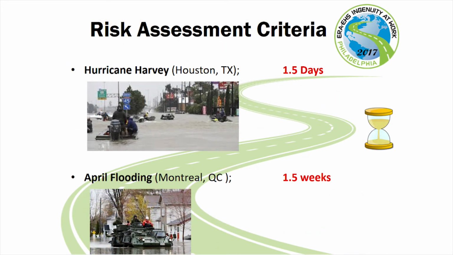There's another factor that's involved when you're looking at risk, and it's called time. I have some examples here, very recent, obviously, to all of us in this room: the devastating hurricane that hit South Texas and Houston. The time it took to evolve was very rapid. So when you're looking at the risk, you also have to look at the evolution of, and the reaction to, how the event is going to roll out. That actually took place in about 1.5 days.